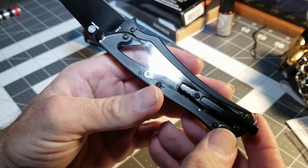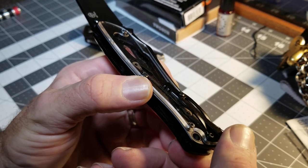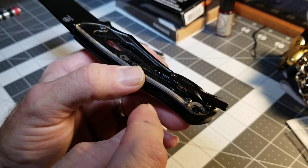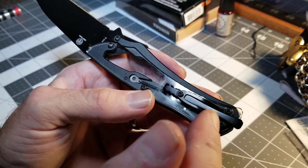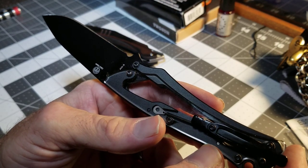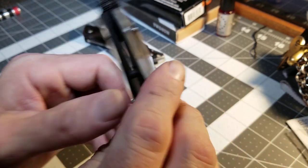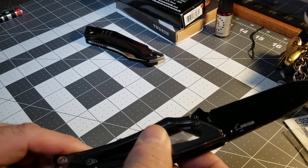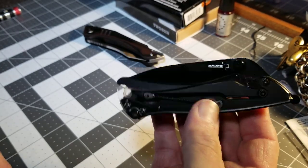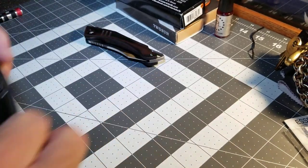It also has a non-traditional pocket clip, which I've seen on some knives. I wish this was a little longer. It's pretty strong. This being a clear version, this is just pretty much for kicks and giggles and to show friends. I did buy it used, but it is like brand new. But the Boker Grip Lock by Grant and Gavin. Nicely done.